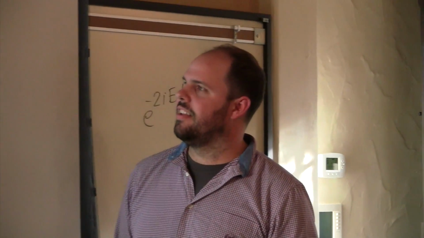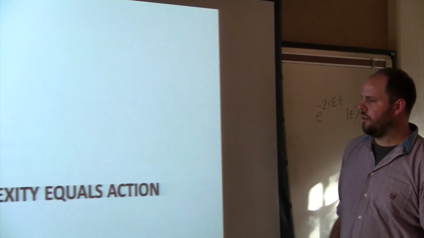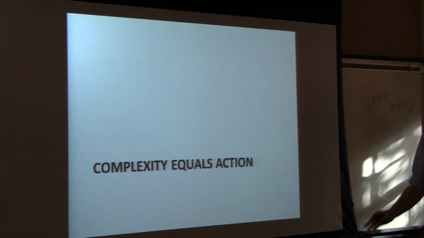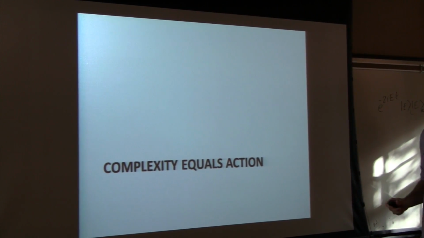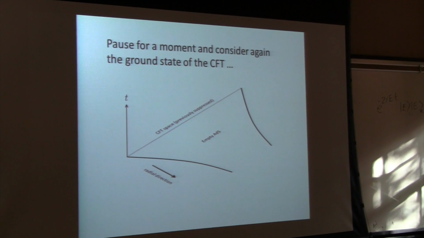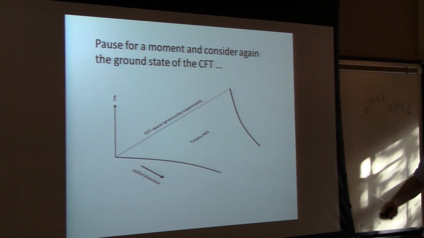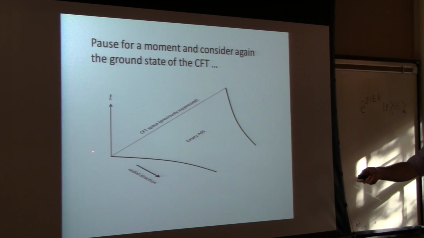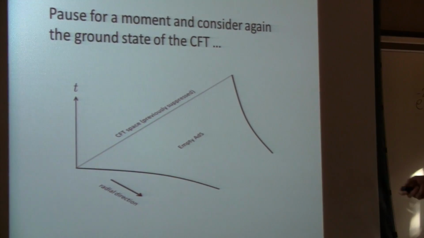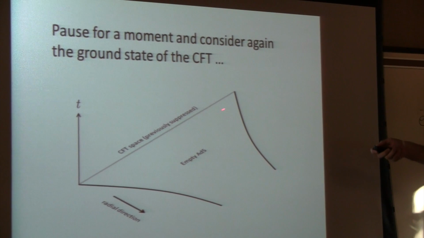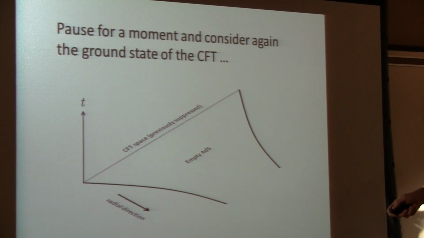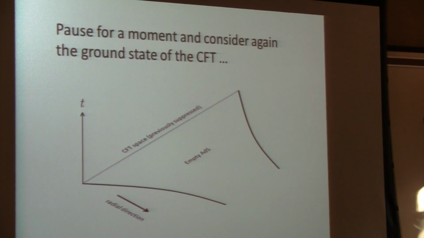All right. So that's the proposal, and now I want to go through it in a little bit more detail and try to motivate this, and then we'll talk about the bounds. Okay, so let's stop for a minute and think about the ground state again. Here is time on the boundary. I don't have to have two copies anymore, I can just have one side because it's the ground state. There's no entanglement. This is the CFT space direction, which I was previously suppressing on that diagram. Here's the radial direction again, and this is empty AdS space.